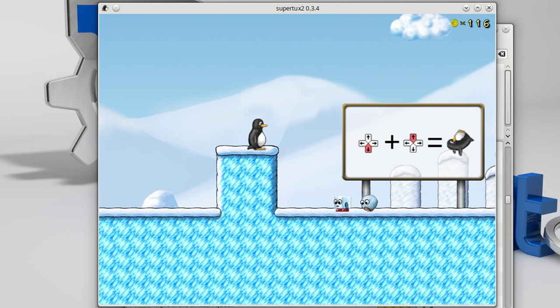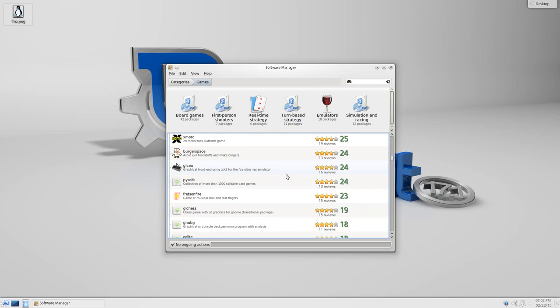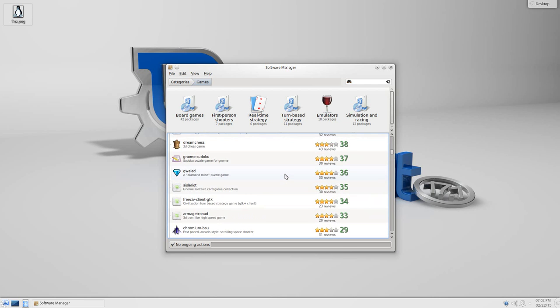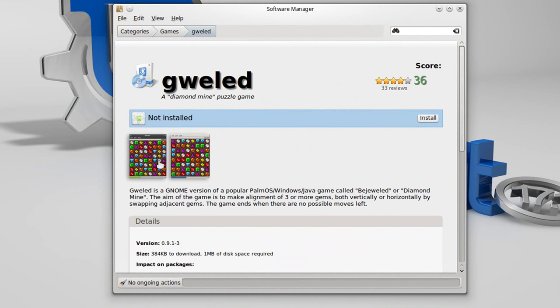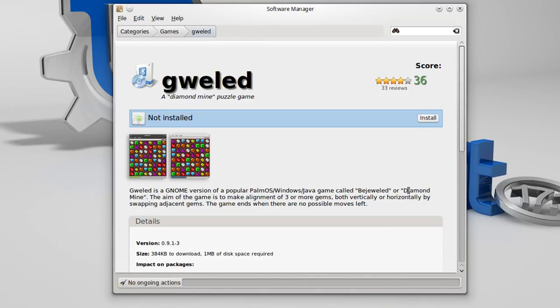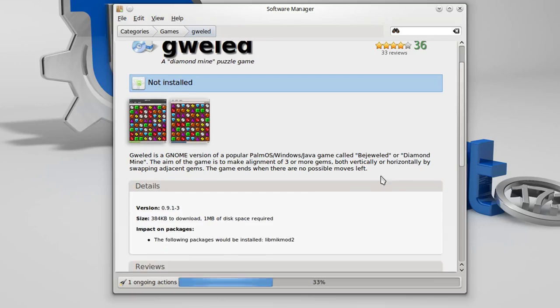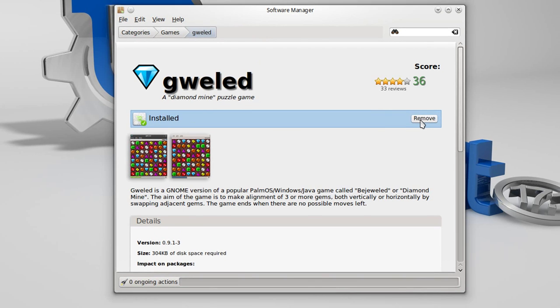So the quality is actually not bad, considering these are completely free programs. That didn't cost anything, and that's available here from the store. Well, it's not really a store, because they're not actually selling it to me. Oh, women will like this here. To give you an example of how easy it is to install a program, see here, I'm clicking on Gjoold. And it shows me what I'm going to see on the screen. So that should look familiar, and I can just click install. It tells me how big it is, and look at that. It's not very big, 1 megabyte of space required, and it's already here. And if I change my mind, I can just click remove, and it goes away.